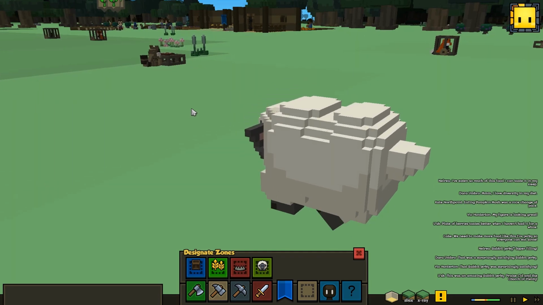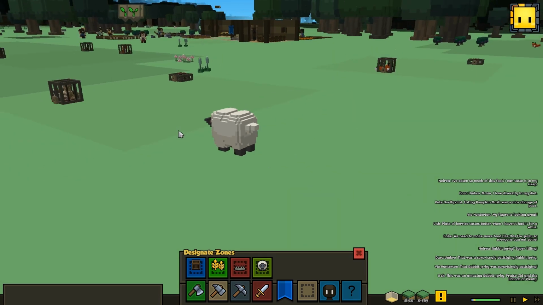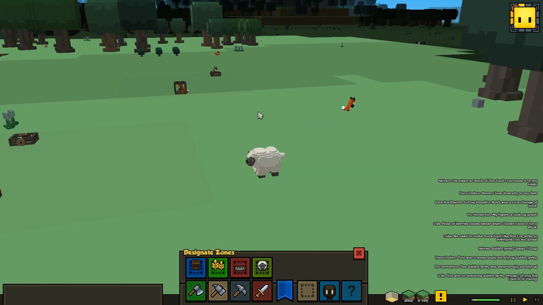And you will just get sort of bolts of wool. And look at him. That's fantastic. Look, he's sort of wiggling about a bit. It's really cool to look at, though. I like how they've got a new animal that roams around. It's a fairly large animal as well. It's good to see something a little bit bigger.